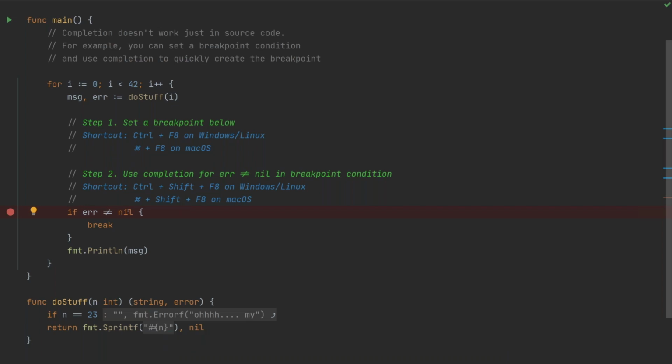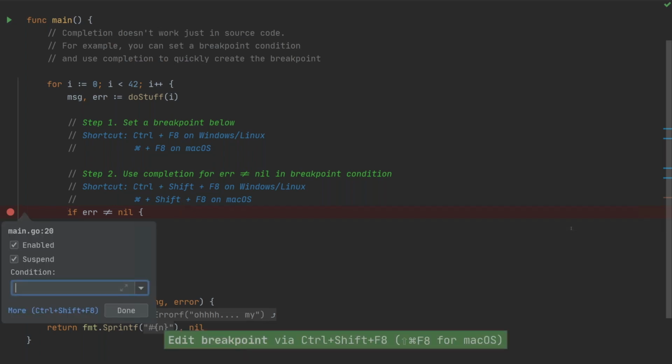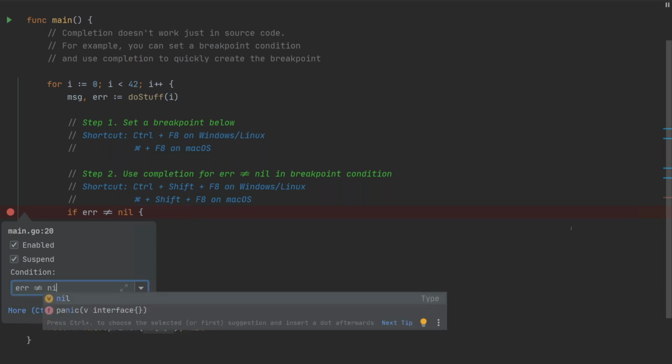I just want to know when error is not nil. Normally, you'd say, well, you can place a breakpoint a line below, right? Because you can just break in here. But maybe there's something that prevents me from doing that, or I want to observe some other conditions. So how do I do that? I can invoke the edit breakpoint and say, just break when error is not nil.